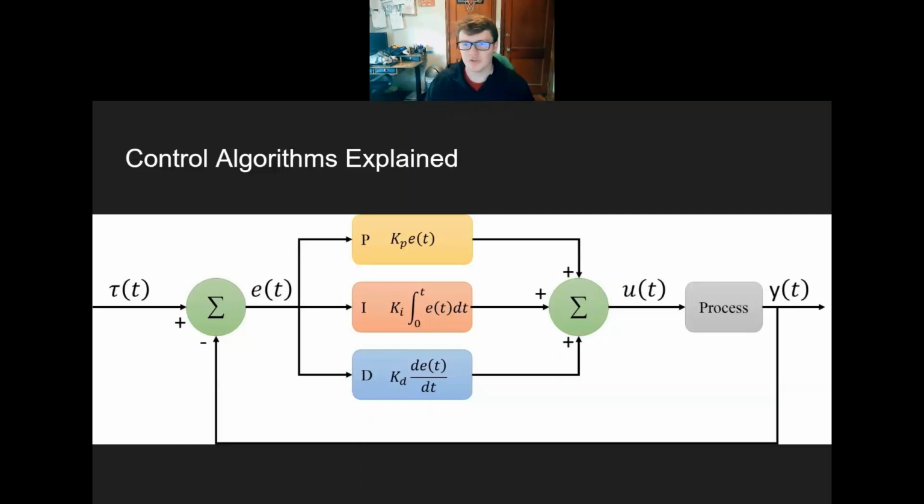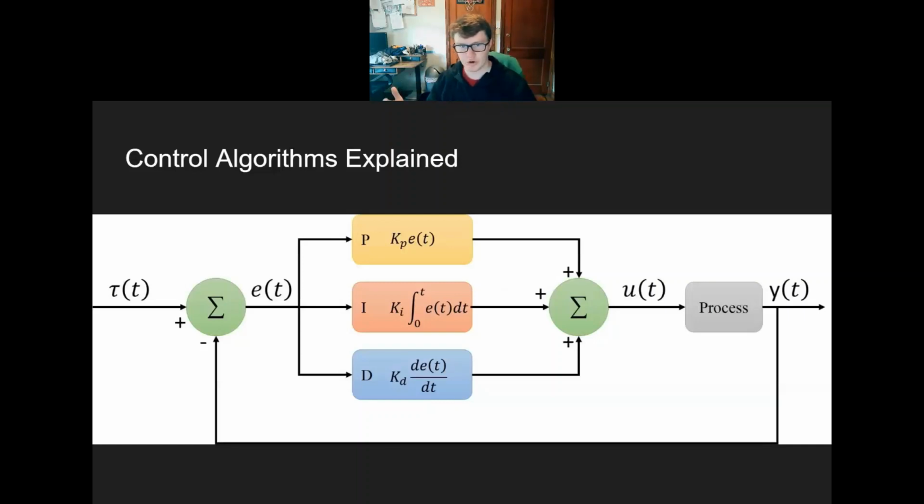A PID controller is basically just a type of control system that tries to control a process variable. You have a set point and then you have an output. Basically there is this idea of error, which is the difference between the set point and the output. A PID controller tries to minimize that error, and it does that through a couple different methods.